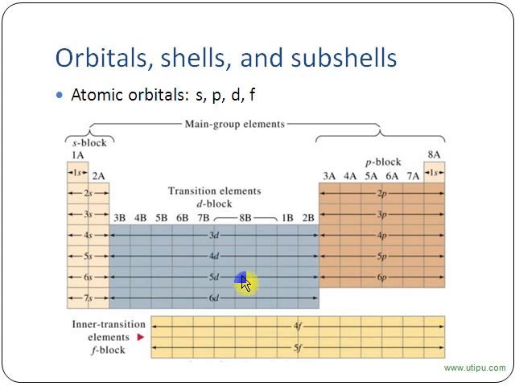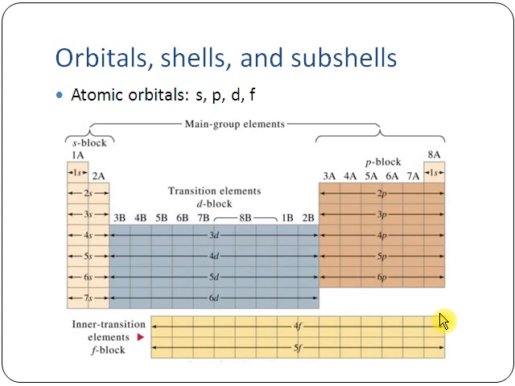Then back up to the 5d, the 6p, the 7s, and then it's back down to the 5f, then the 6d. It isn't on here, but then it'll fill the 7p, then the 8s, and then actually it would go and fill the 5g, which would be way down here, then the 6f, the 7d, and the 8p, and so on and so forth. That's the little more detailed way of looking at it. But these would be the basic atomic orbitals that you would see with this. This is how they fill.